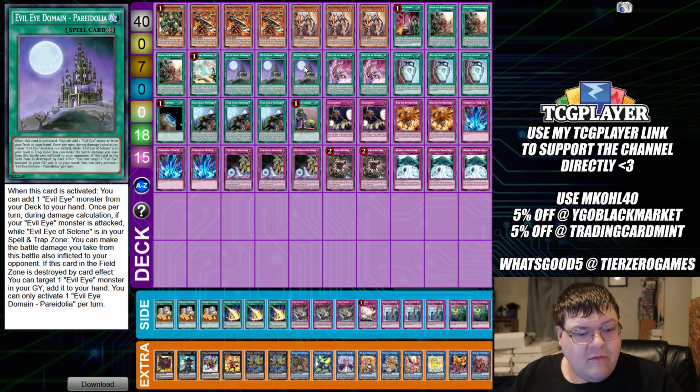Once per turn during damage calculation, if your Evil Eye monster is attacked while Evil Eye of Selene is in your spell and trap card zone, you make the battle damage you take from that battle also inflicted to your opponent. If this card in your field zone is destroyed by a card effect and targets an Evil Eye monster, add it back to your hand.